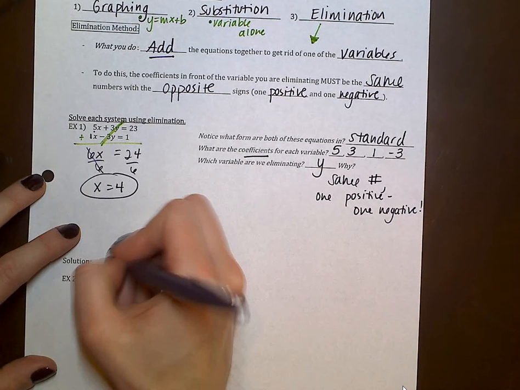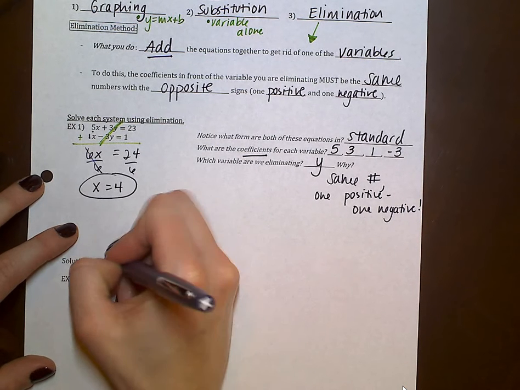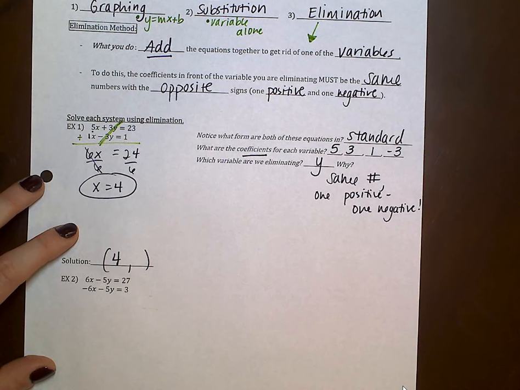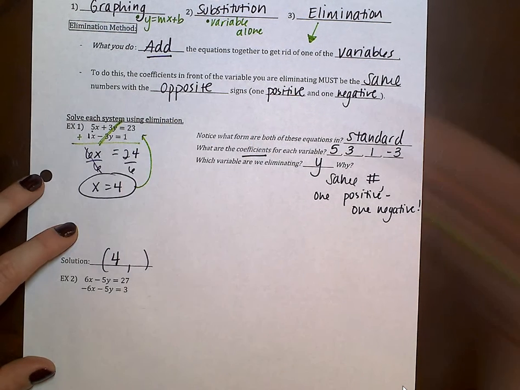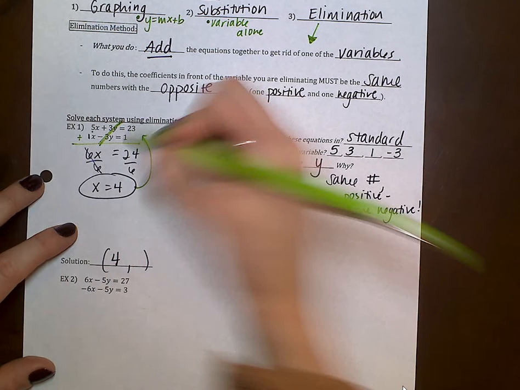Regardless of the method that you're using, the answer to a system is an ordered pair. So we have the x value. We just need to find the y value. And guys, this part isn't different either. You just bring the x value back up to the system, and you choose one equation to plug it into.